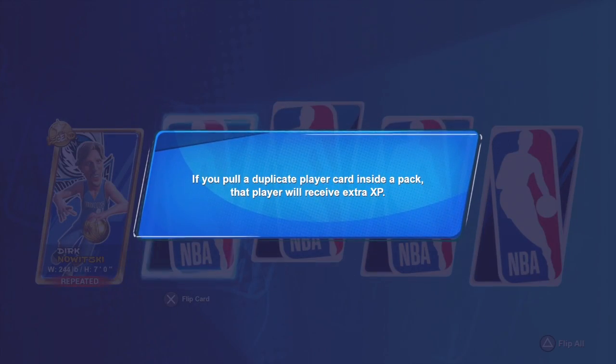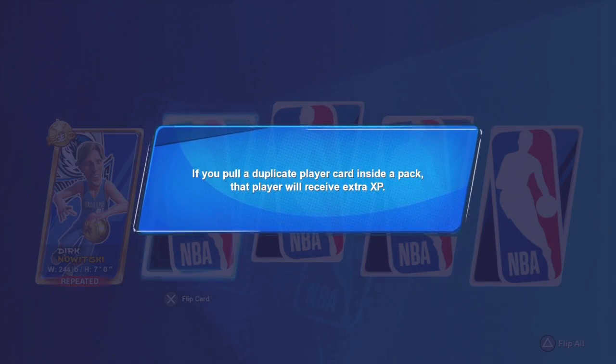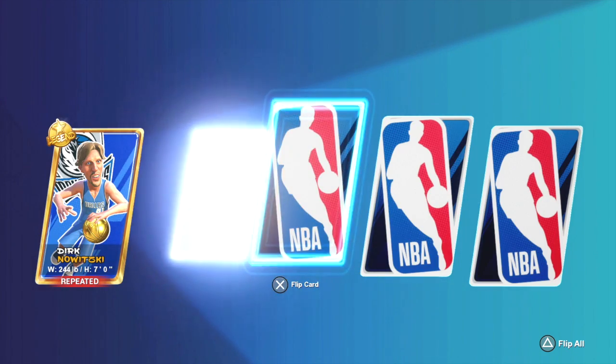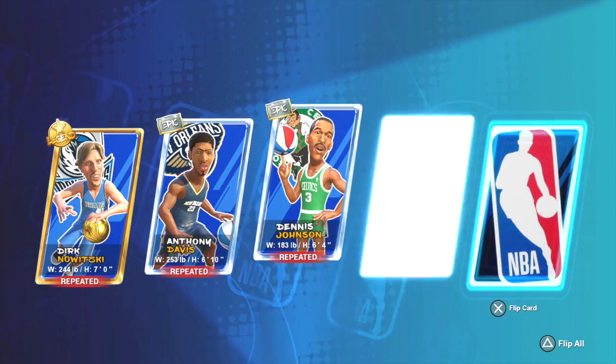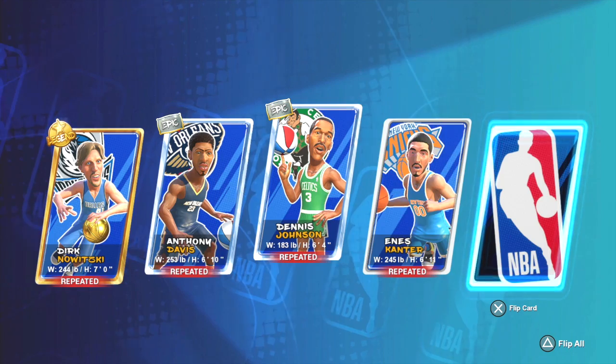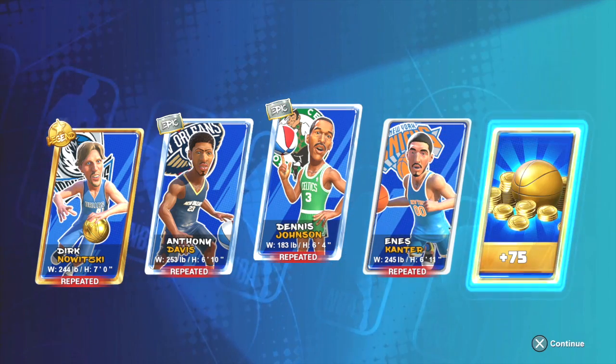Player packs consist of 4 players and some virtual currency, or VC, golden points, whatever they call it, which you can use to buy swag packs. The swag packs consist of different gear that you can equip your players with, which is not really my thing, but I'm sure that some people really enjoy this.